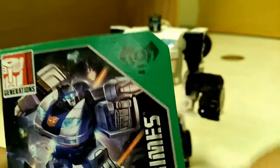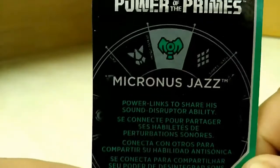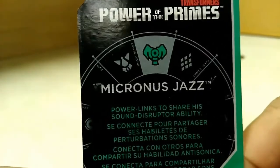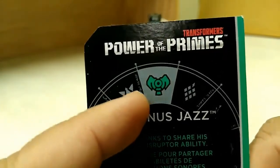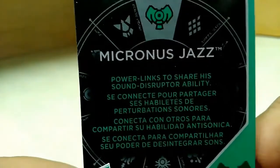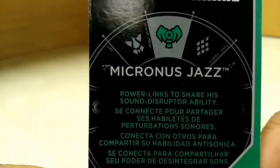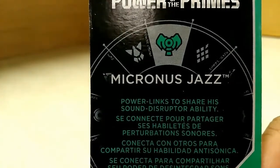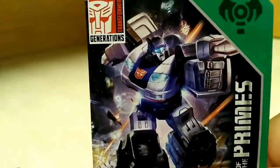Now here, this is the Prime that this card has got them linked with. Again, all of these are going to come with different cards that have different Prime Masters linked to them, so you never know what you're gonna get. Micronus Jazz. Power links to share his sound disruptor ability. Jazz gets a little sound wavy. How about that?